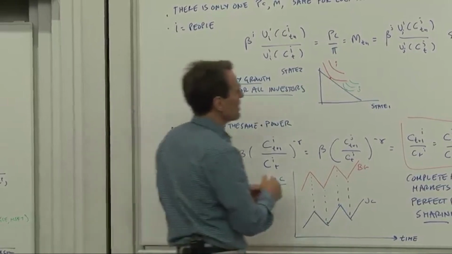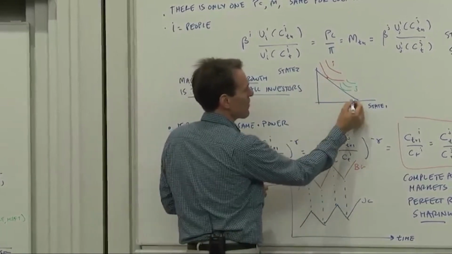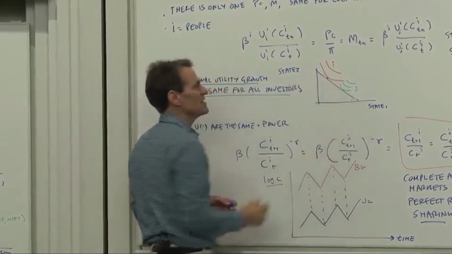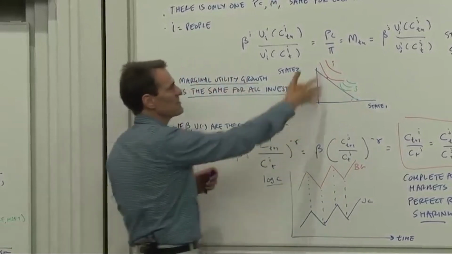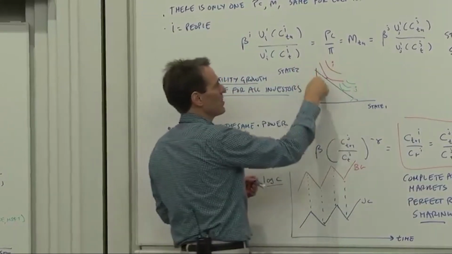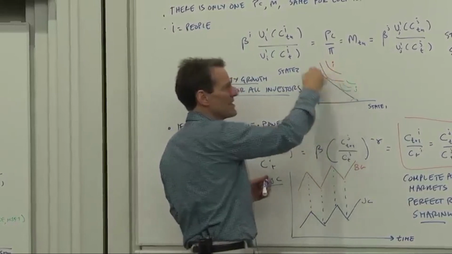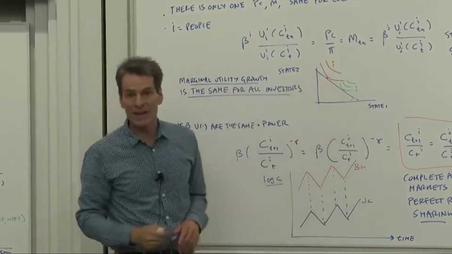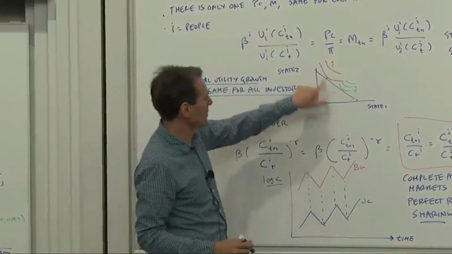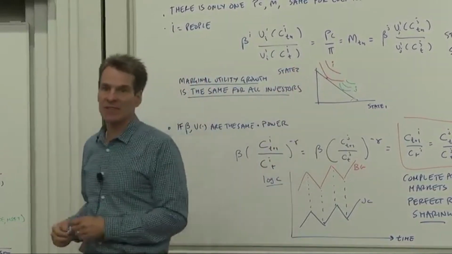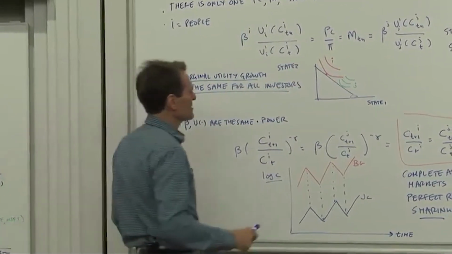Another way of showing what's going on here: we each face the same prices. The budget constraint is the same for each of us, but each of us may have different indifference curves. So that just means that our marginal rates of substitution are equated at each of our optimum, even though each of us may be eating different things. So what does that mean? Well, let's take a special case.